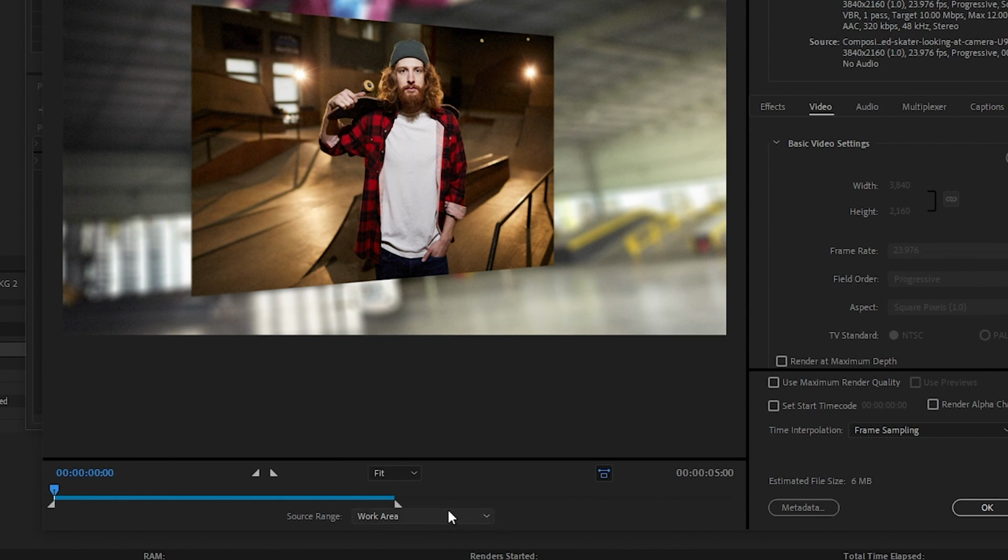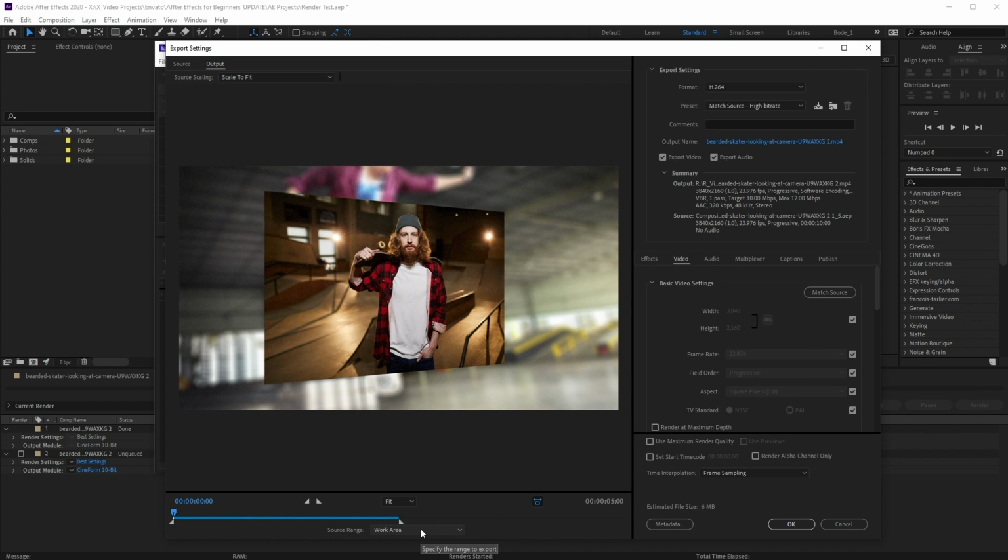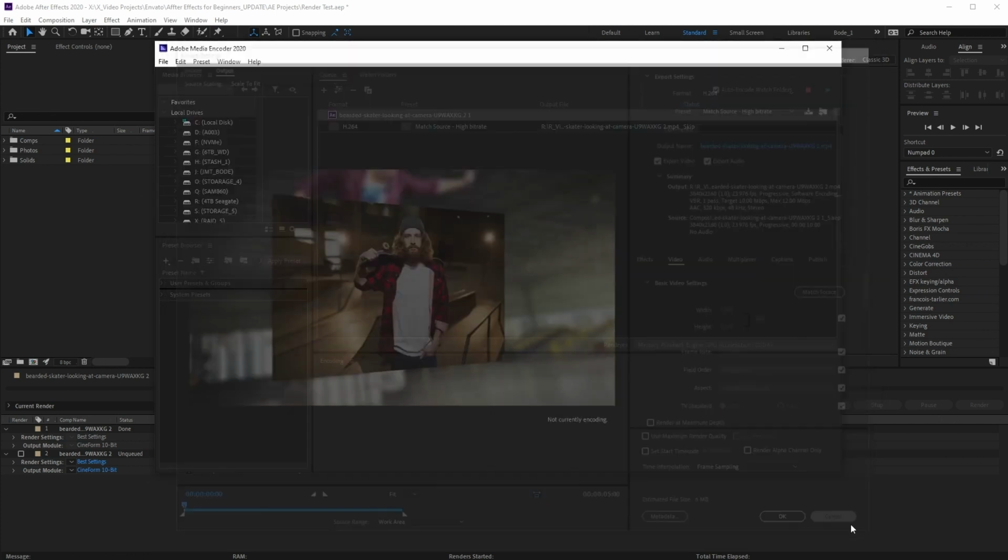The one thing that I wanted to point out is that the source range for this render is the work area. So by default, whatever is in the work area is the thing that gets rendered. So you want to make sure you have your work area set correctly. If you don't do anything, your work area is probably going to be your entire comp. But like I said before, you don't always want to render your entire comp.